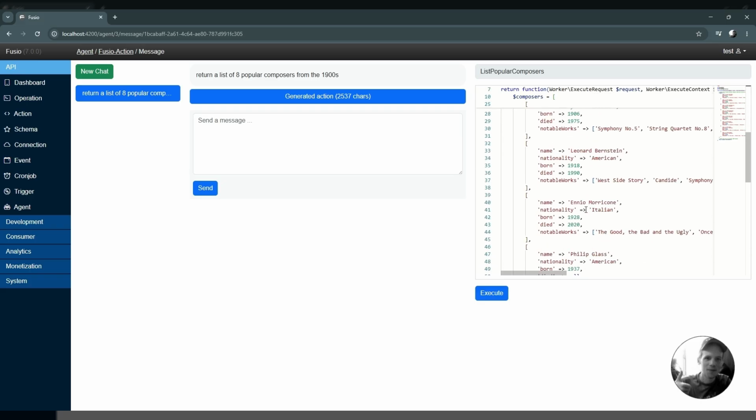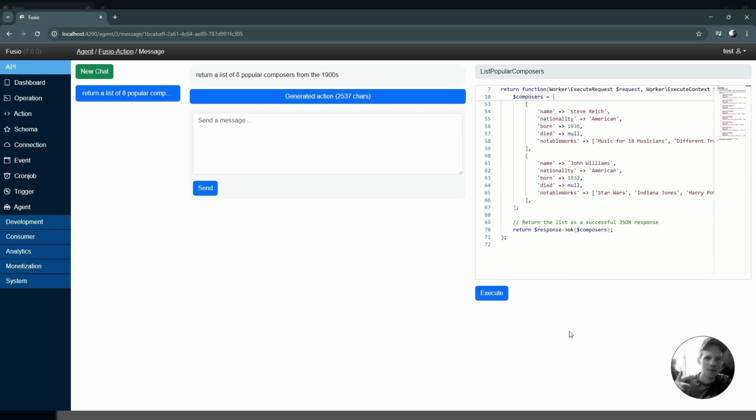We can also directly execute and test the generated action.